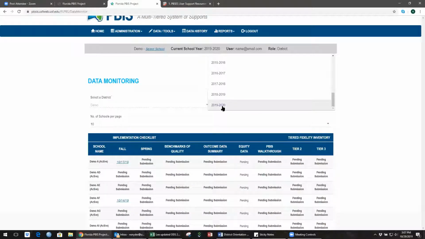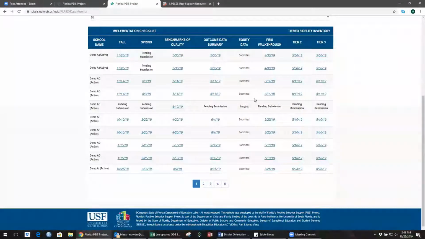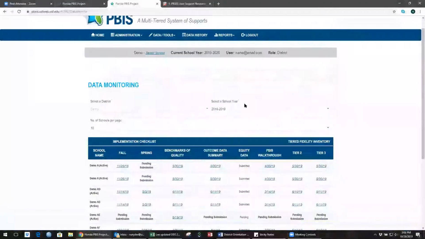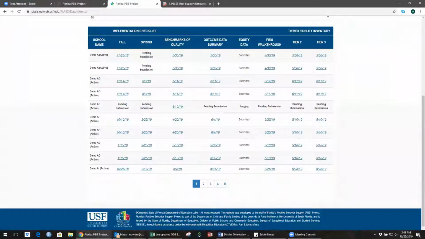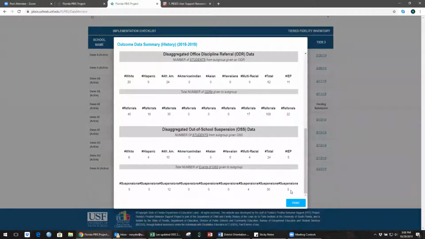that school. But a very cool function you can do in the new system is you can look at previous year monitoring. So I can go back to 2018-19 and see a list of my schools and the data that they submitted, and I can go ahead and actually view those records right here. So right now, during this current evaluation cycle, I might want to use this function to look at historical submissions of the outcome data summary. So again, I looked at 2018-19, and I can look at outcome data summary and see which of my schools submitted something. I can also view those submissions right here.